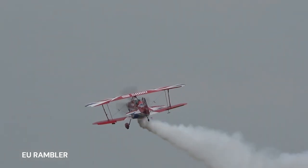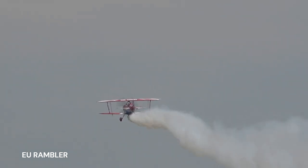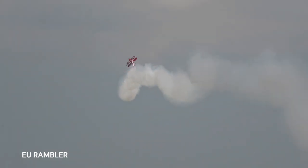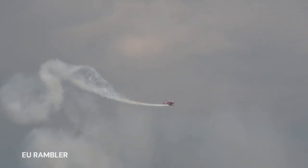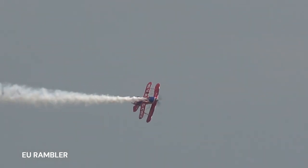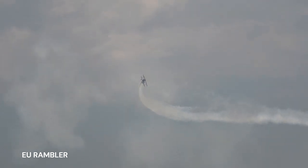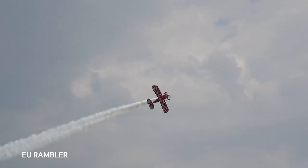He does with style. He doesn't do anything straightforward. Even that takeoff, airborne just a few feet into a hard knife edge, he's just going to spend a second or two sorting himself out before he commences his display. This is Richard Goodwin. He just goes straight into his display, climbing to his standard display height of some 200 feet and realigning himself on the main A-axis as he comes past us with an initial three-point roll.